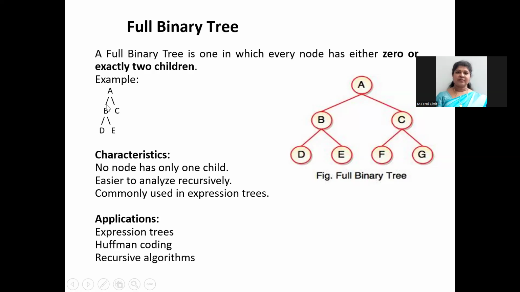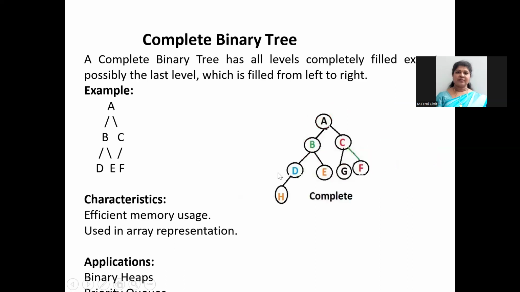You can go recursively, you can search over the tree. And normally we use it in expression trees. And the applications involved, we'll be seeing one by one in the later slides. But here, as an introductory part, we'll first focus only on what it is. So expression trees, it is mainly used for this. Binary tree is used in expression trees, Huffman coding, and also in recursion.